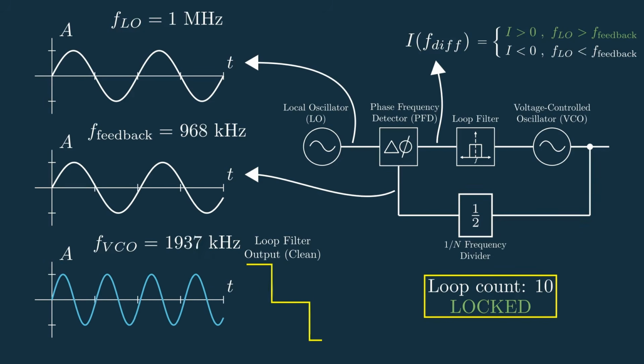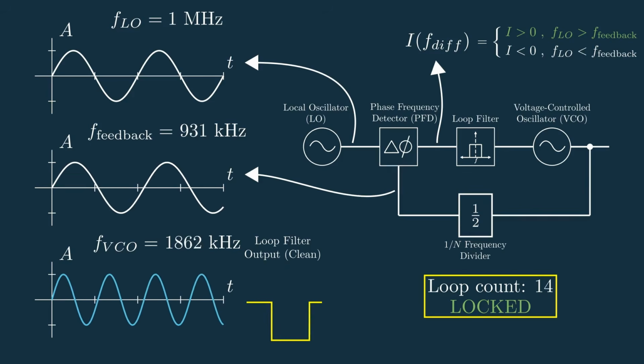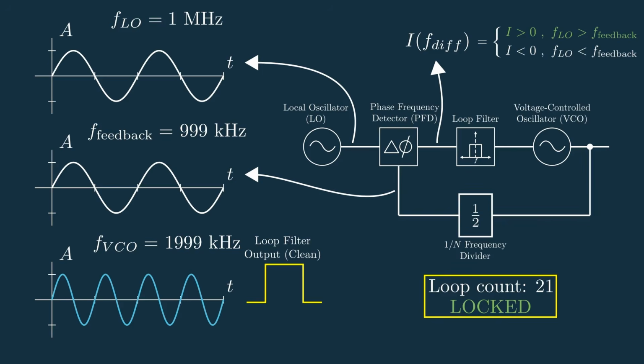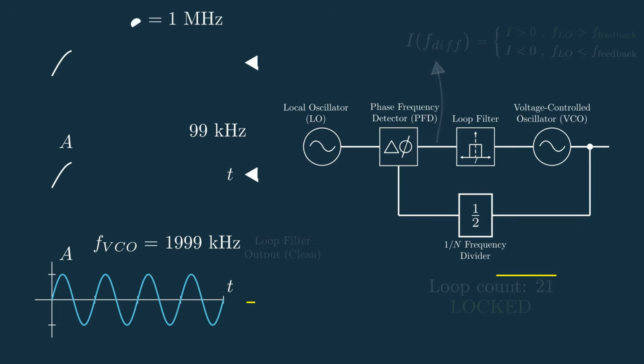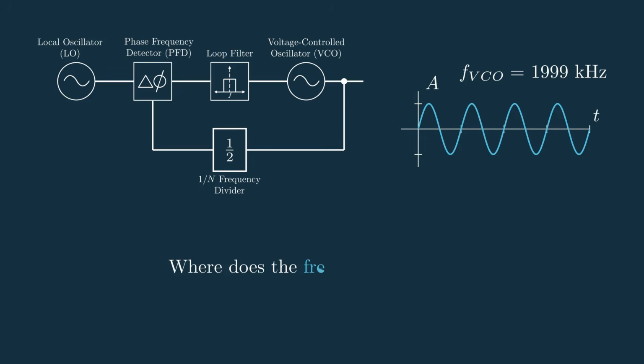While locked, it sends alternating positive and negative currents, which helps to reduce the chance of the output frequency drifting over time. This is still just a constant output frequency though, without any ramping. So where does the frequency modulated in FMCW come from?